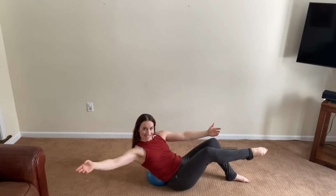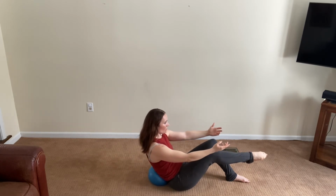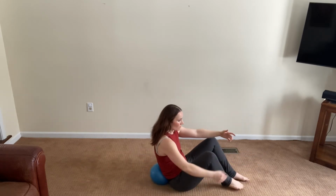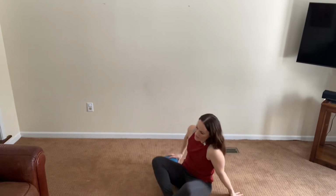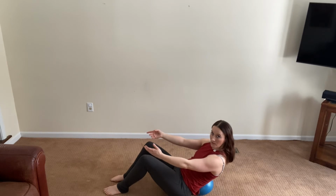Rotate. Back and center. Last one. Rotate. I'm going to just spin around because we're going to switch legs for the camera so you can see what I'm doing here. Tuck, scoop, and roll.